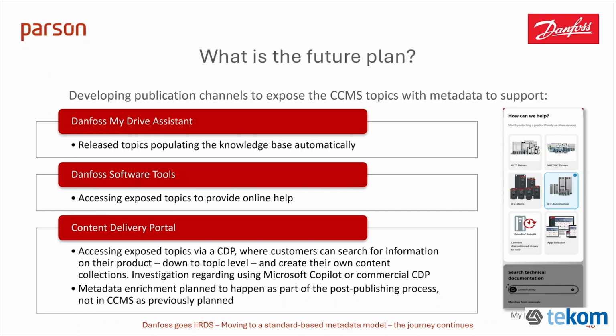Then online help in our software tools is currently decoupled. So the future plan is integration very much. And you can see here, exposing the topics via a content delivery portal, whatever that will be. We are currently looking into that, so that the customer can, down on topic level, combine the information that he wants. We had a pilot already, and currently we are looking into something with Microsoft Copilot or a commercial content delivery portal. We are not sure yet.